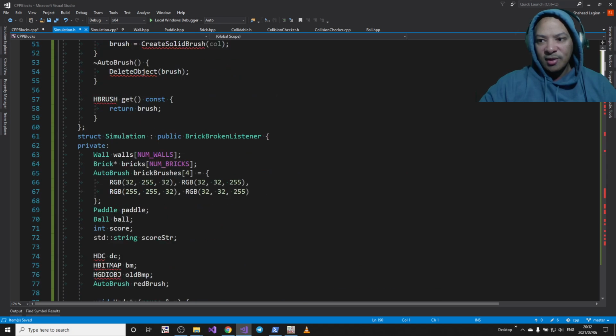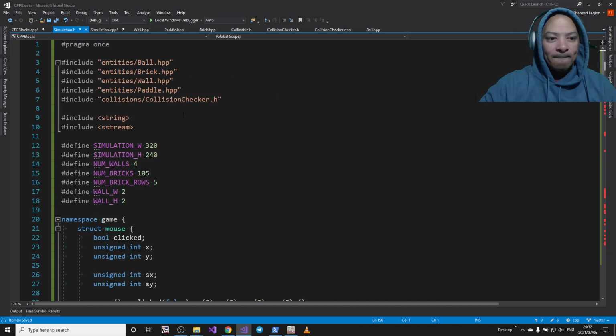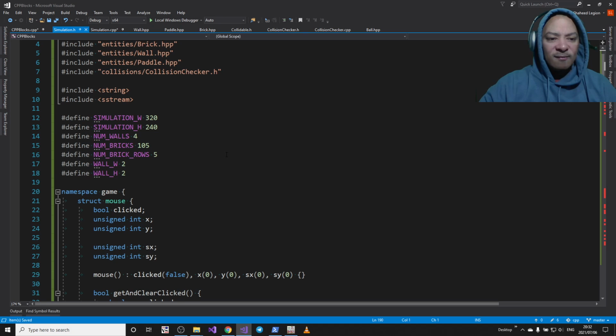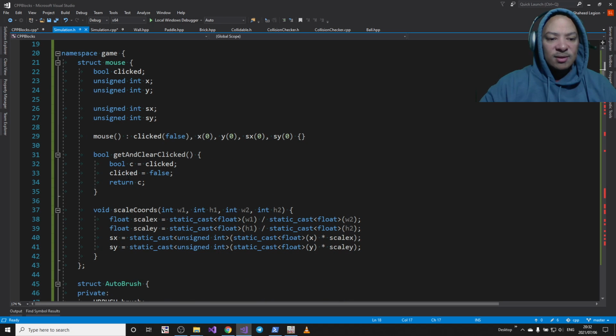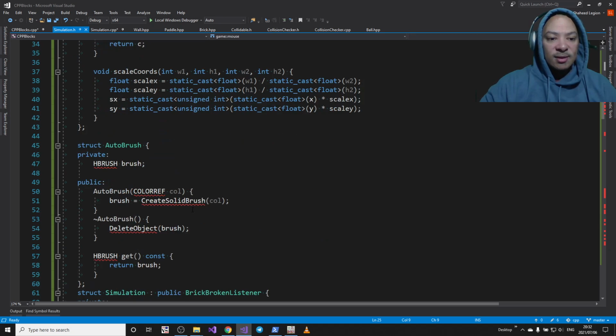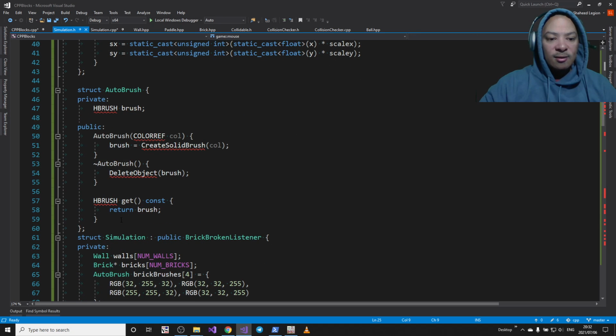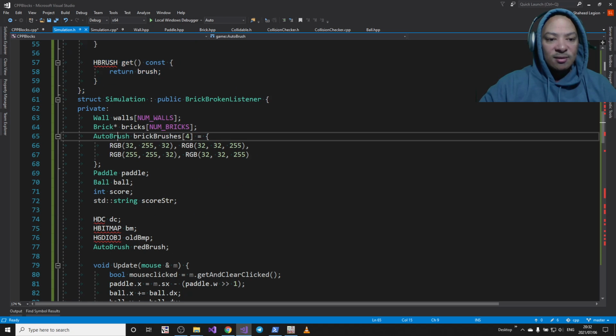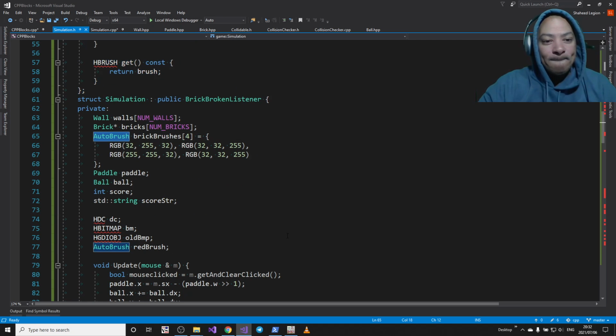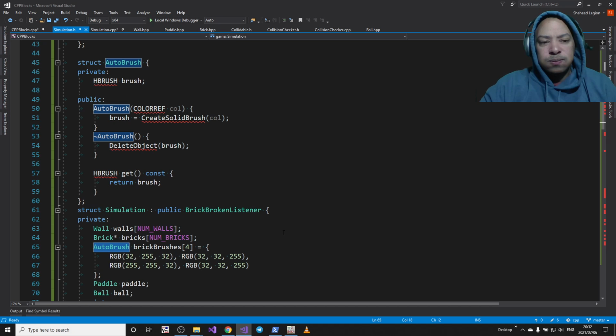Oh, it's going to complain about all these structures and things. For the simulation, I expect to use these. I expect to use this. I don't expect to use the auto brush outside of the simulation. Let's just say I've got an auto brush class.